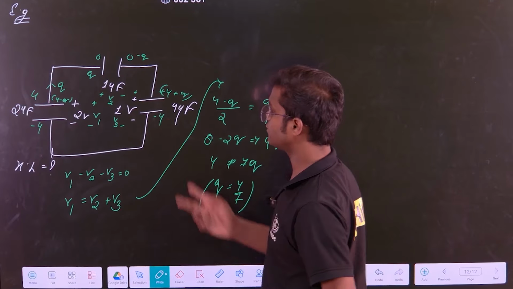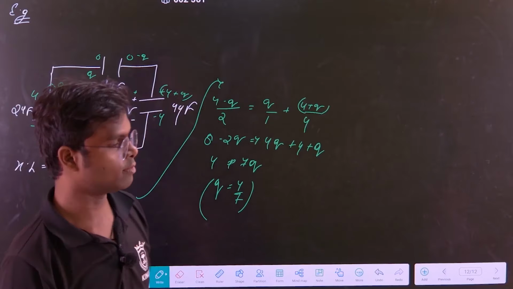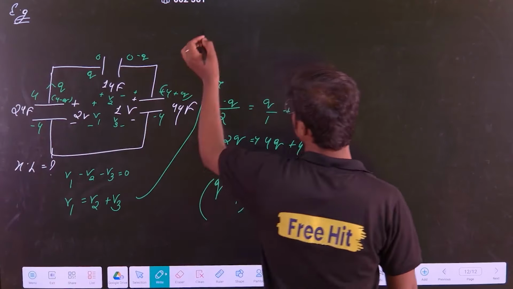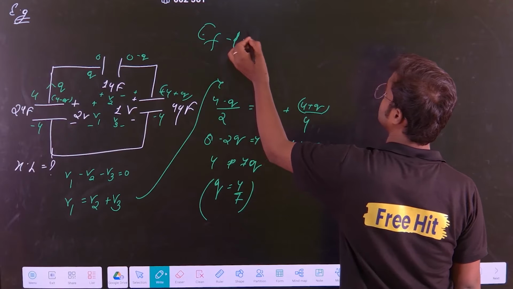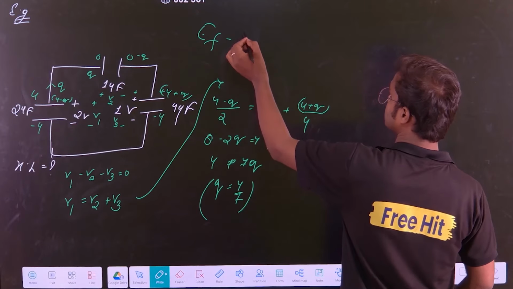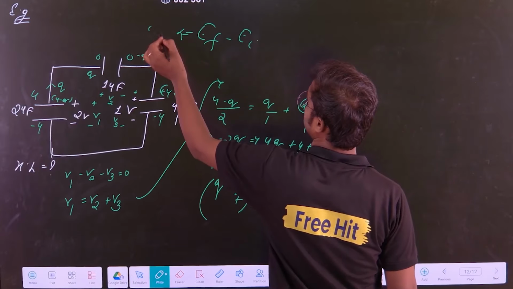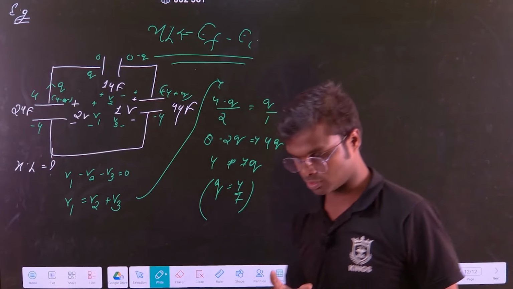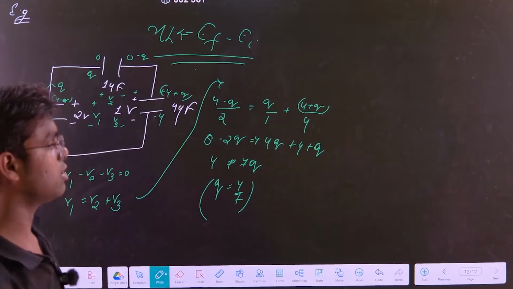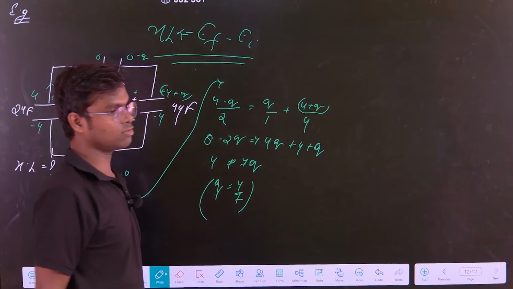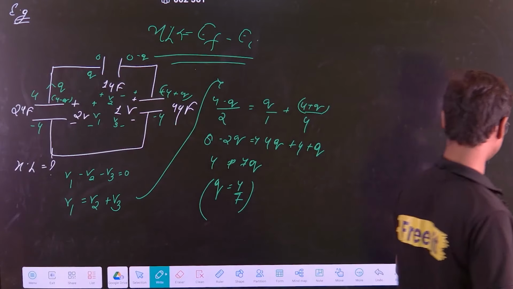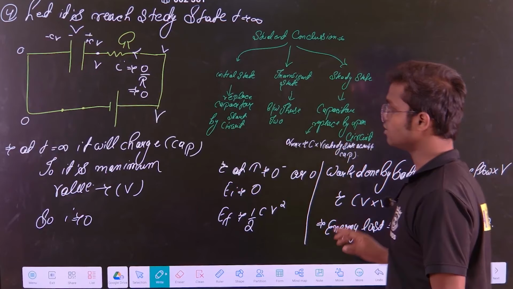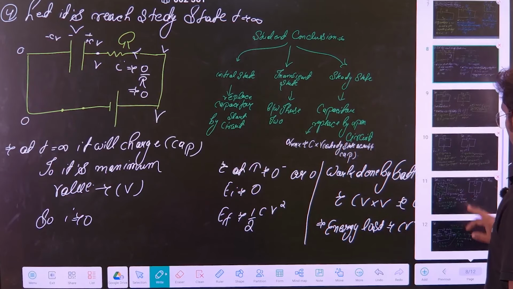Now once you get the Q, can you calculate the final energy minus initial energy? That will be my work done. Correct. Heat loss. So you have to calculate E final minus E initial, that is the heat loss in this case. Correct. So that is how you have to do the approach. The steps are the same. If this type of question is coming into the picture, you have to be very clear in the mind what type of question you have to solve in what manner. Okay, you have to be very clear. Just I give you the understanding.